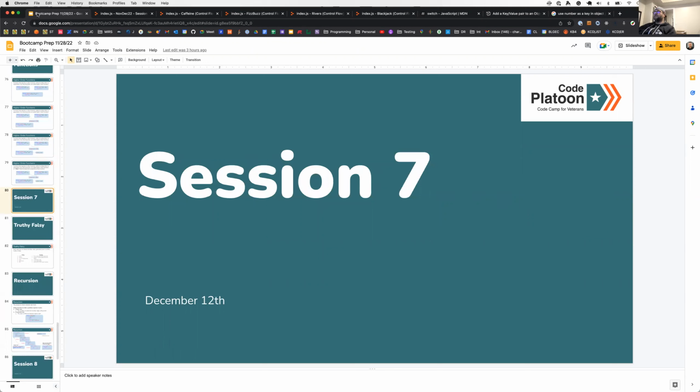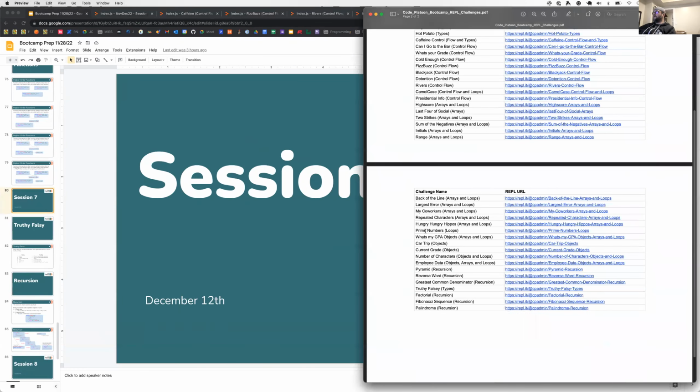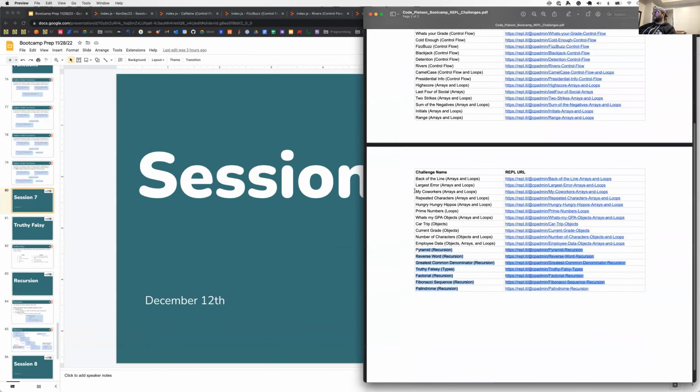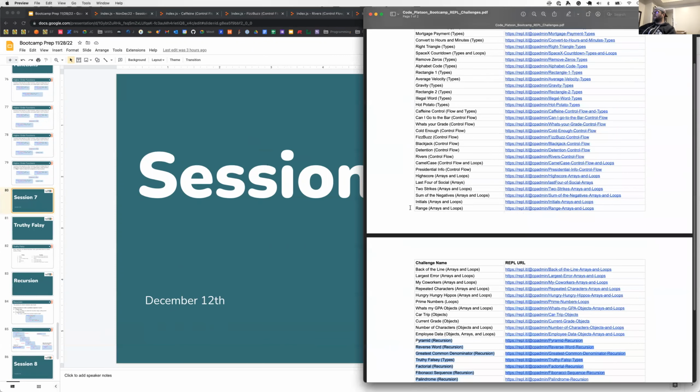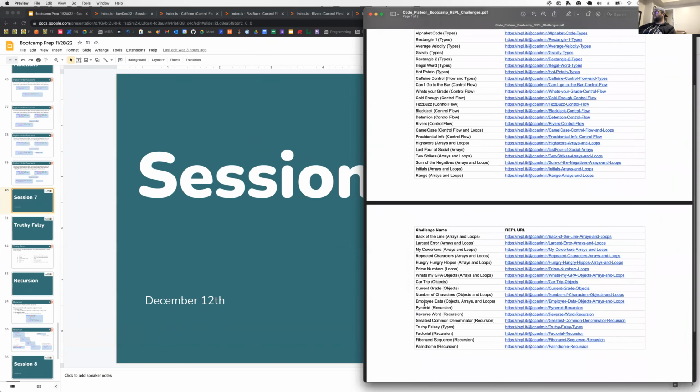And then there's a handful of problems here. The ones that say recursion at the end are all recursive solutions, so we can play around with that a little bit. On Monday, we'll probably do one recursive problem, and I'll lead that.